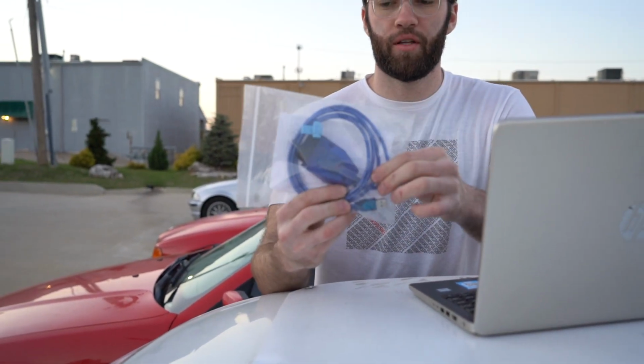So what is included in the kit is the OBD to USB cable, along with a little T here, which I believe you have to T into some sort of, you have to T a couple wires together under the hood. That's what I'm gonna look up now to make sure I get the right ones together, and we'll keep you guys updated. Alrighty, so I figured out kind of the setup we need to do on their RK Tunes website.